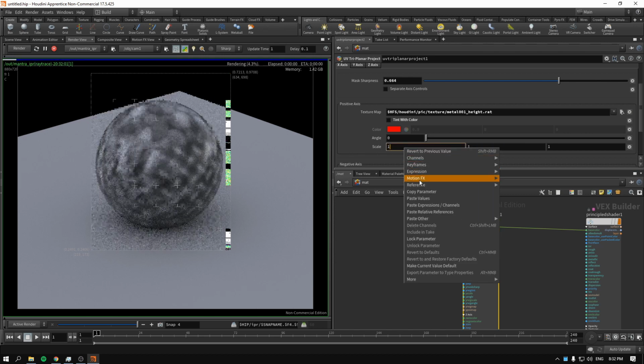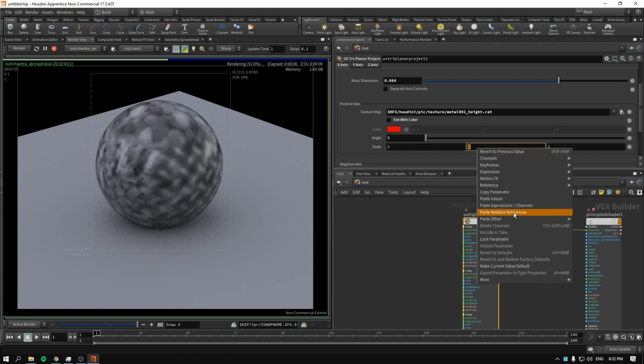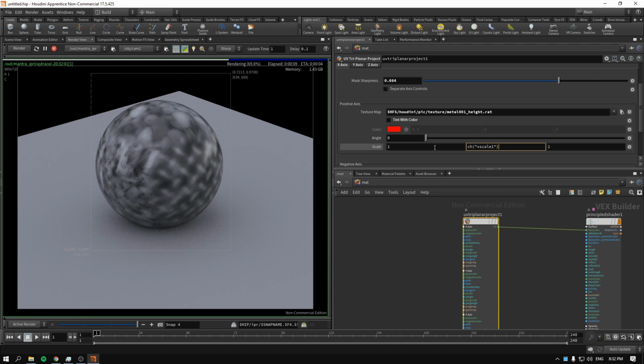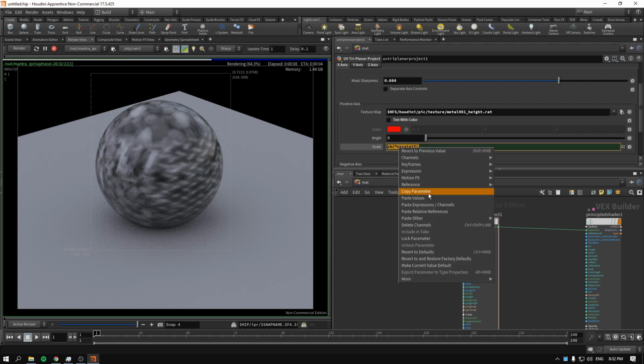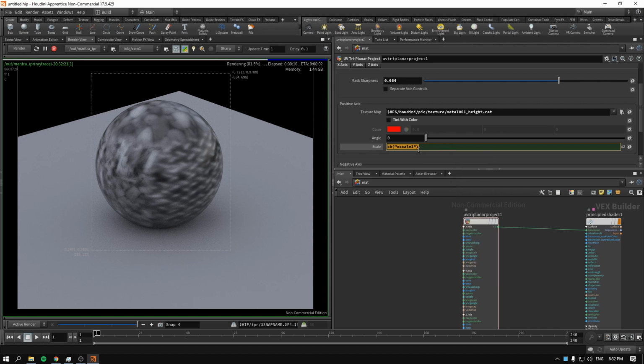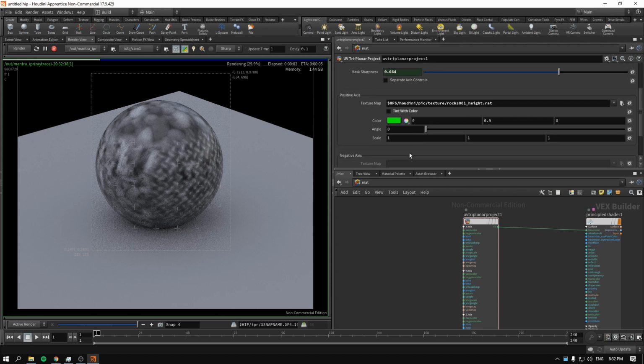So what we're going to do is, again, copy parameter and then paste relative references. As you can see, it says channel X scale 1, and it will copy everything that we input here. Let's check out how it works. So let's say I say 2 and press enter, and it becomes 2 as well. All right, so an even faster way of copying that would be right-click, copy parameter. Actually, you can just press Control-C, then hit Tab, Control-V, and as you can see, everything inherits this one.